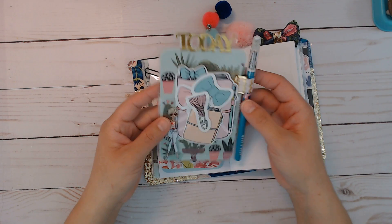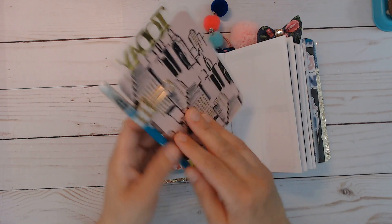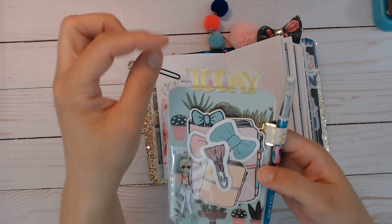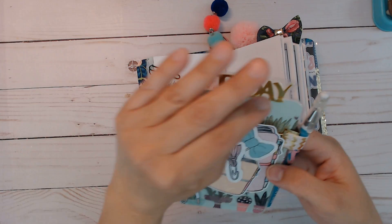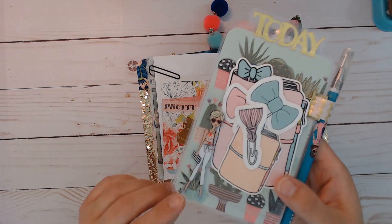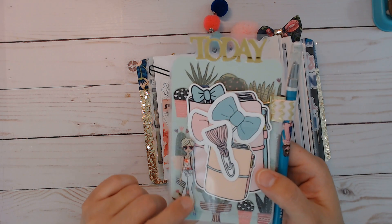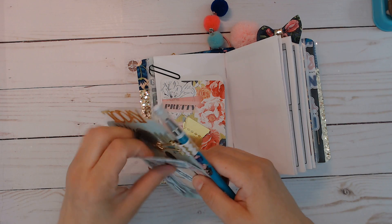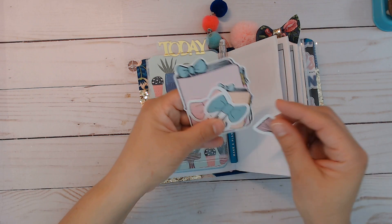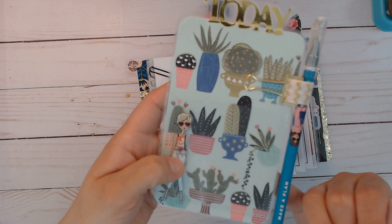A page marker — it's like a bookmark, it's got a pocket in the front, it's a laminated one using the paper from the pad. Here's the back, but this time I made a tab with the same gold foil paper that says 'today.' I actually designed it so you can just cut it out of whatever paper and fold it over and adhere it. There's a sticker here — one of the girls from the pad — stuck down on top of the pocket. And then there are some of my own doodles turned into die cuts, just a few little planner accessories.